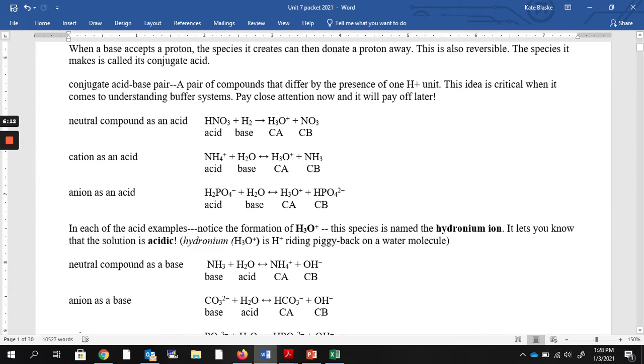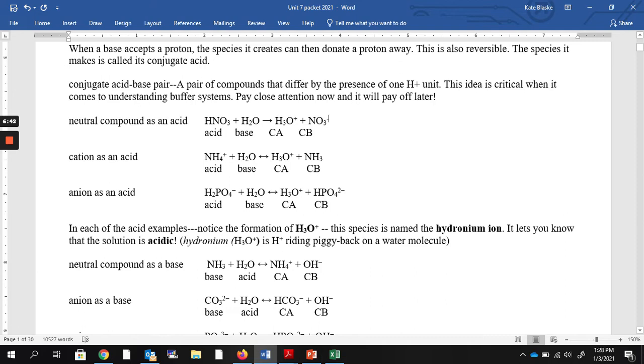So here I can see that I've got HNO3. I've got some missing signs on here. I've got HNO3 reacting with hydrogen. I've got a whole bunch of stuff missing. This should be a water. And this needs to be a minus. Change that. So I've got HNO3 reacting with water.